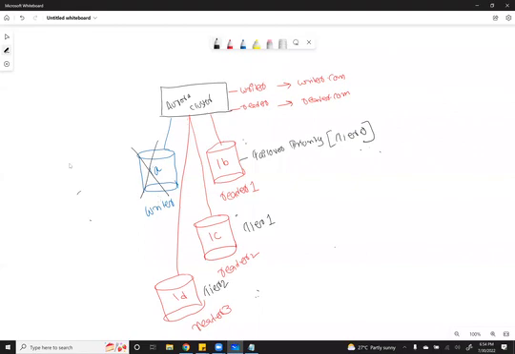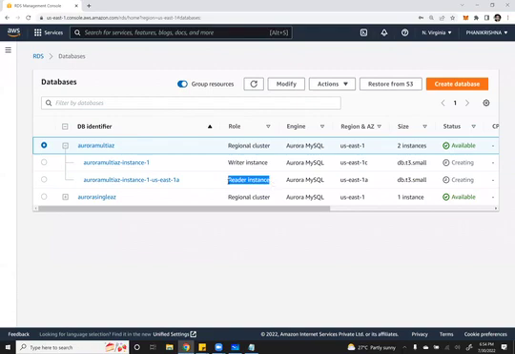If I delete the writer, automatically a reader will become the writer, and so on. If I delete this one, the next reader will become a writer. But it is not required to maintain 10 readers or 20 readers. Just 2 is more than enough, because if the writer and a reader go down at the same time, the other reader will become the writer. Whenever you create more readers, the charges will be more. It will take like 5 to 10 minutes.